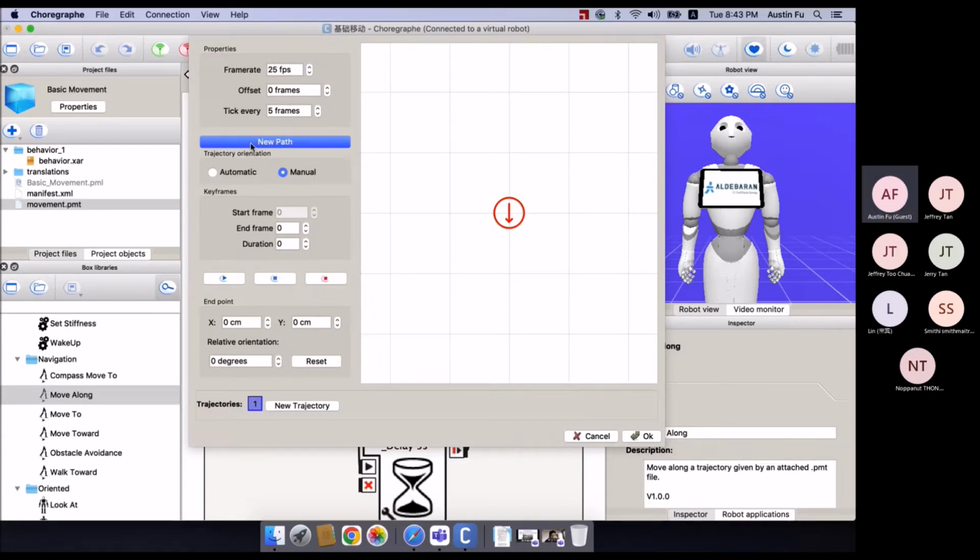Okay, and below that we have some trajectory orientation. They have manual and automatic you can choose, because you can choose the direction for each point. But how? I'm going to show you. First of all, I need to make the paper move forward just like 2 frames. Okay, it tells you how far it has gone along. It's like 1 meter. Okay, and here we can change the direction of these points. Maybe we can try to turn a little bit to negative 90 degrees.